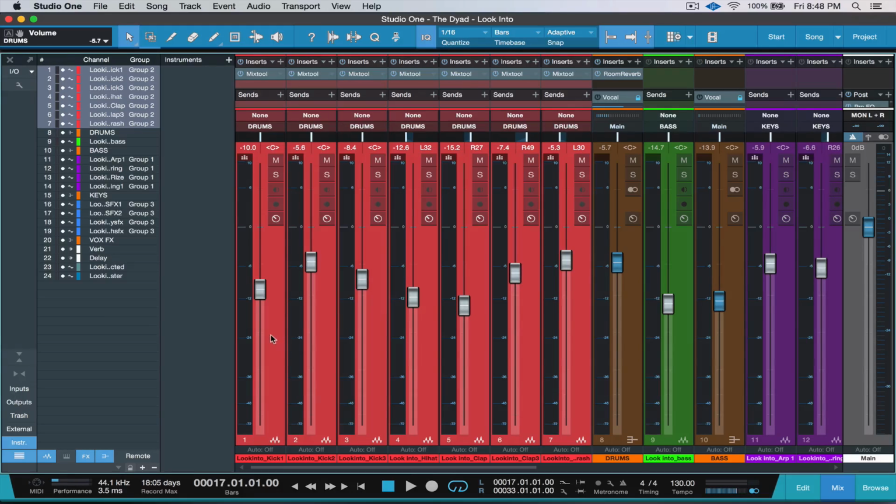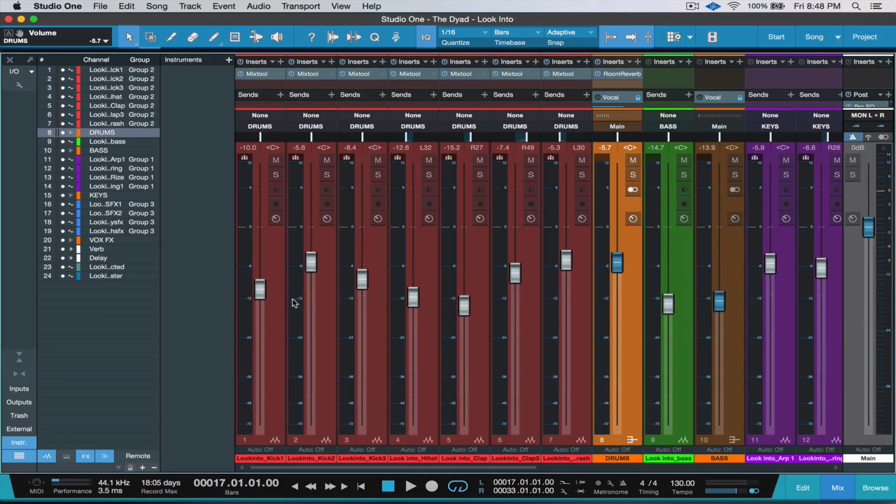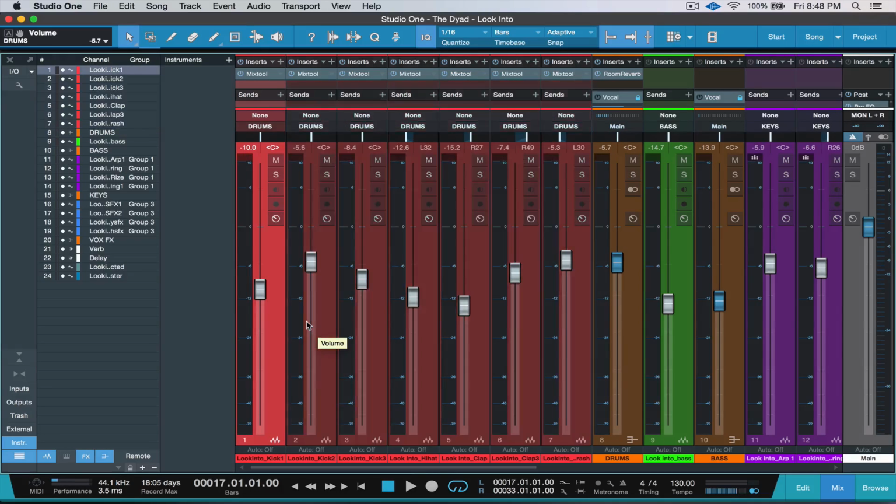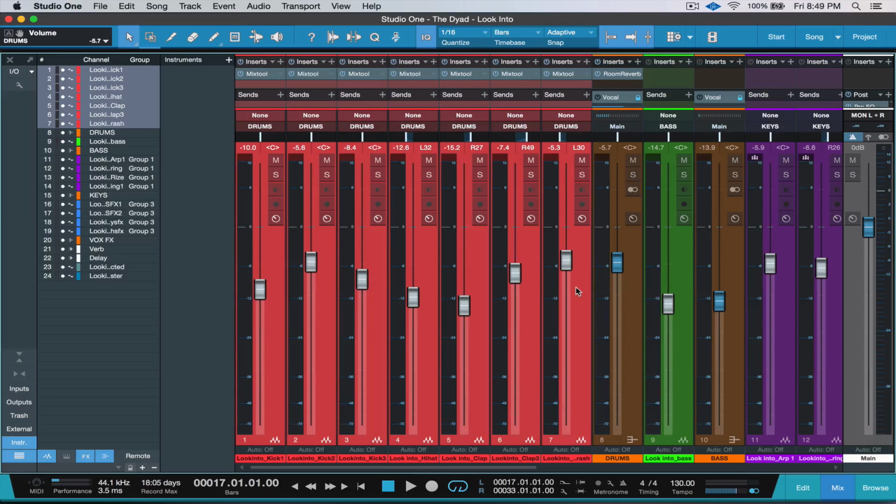And it's really simple in Studio One 3. So here's how it works. Highlight, first of all, I guess it would help if I took off the group. Highlight your first track that you want to work like a VCA. Hit the Shift key and then hit the last track that you want to use in a VCA group. In Studio One, they call it a mix group. So now you have all those tracks highlighted.